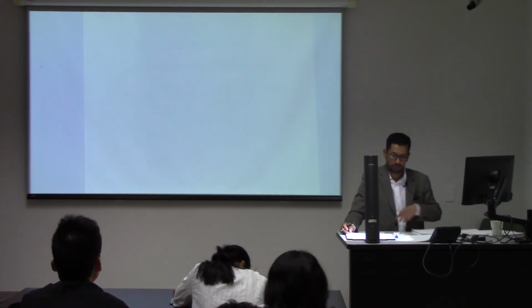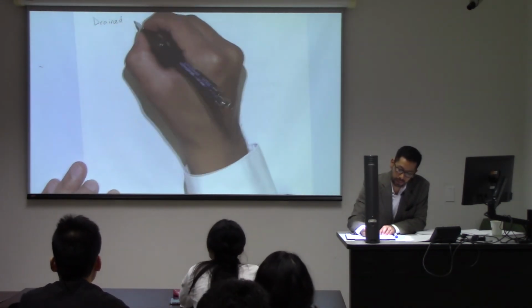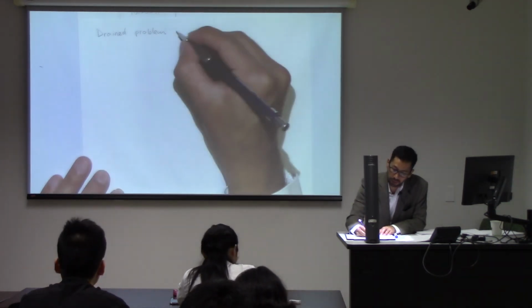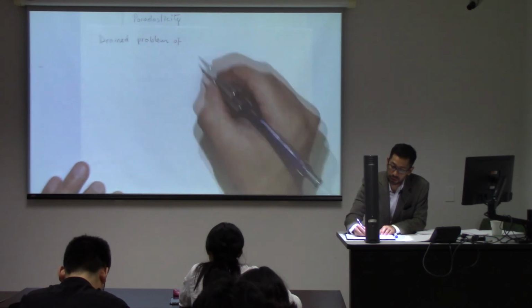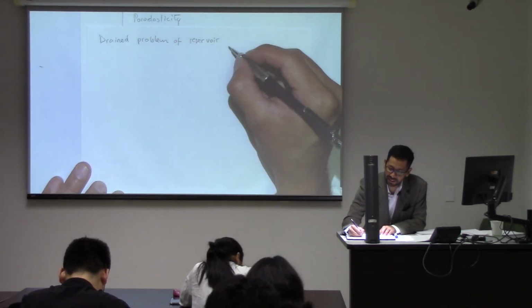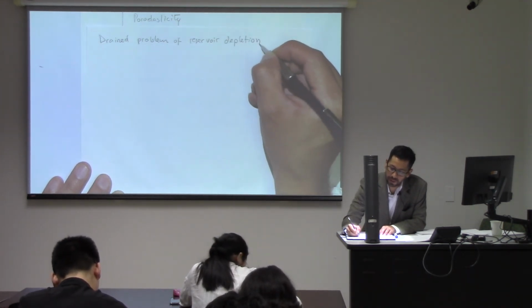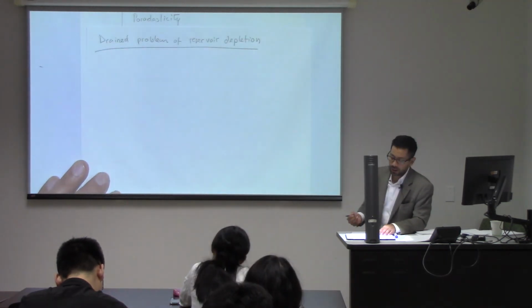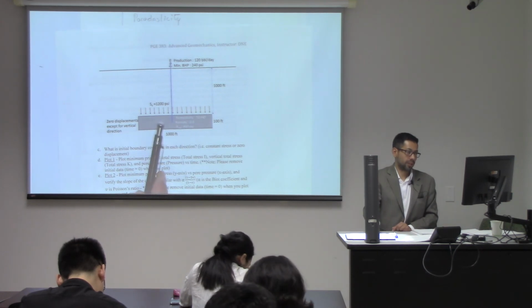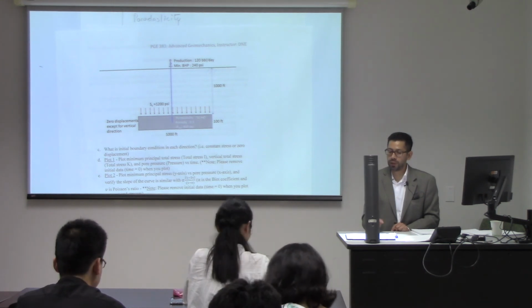So we're going to address the drain problem of reservoir depletion. What? It's 350 right? Okay, then let me finish the title then. Reservoir depletion. And our objective is going to be to predict the stress path of the reservoir rock as you lower the pore pressure. And this is what we're going to do on Thursday.